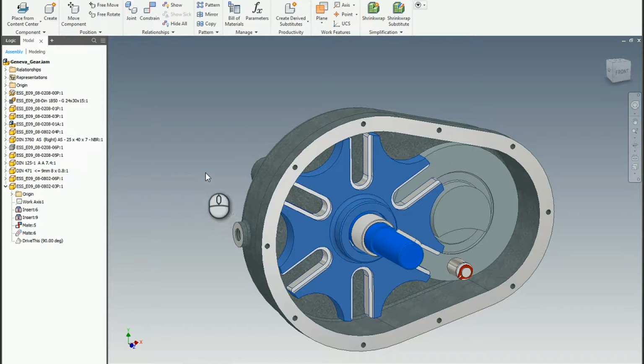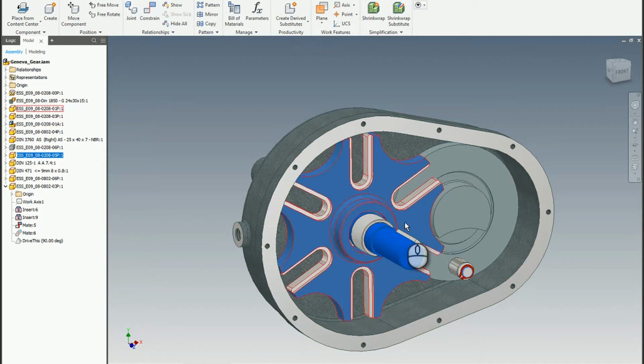So now that we've suppressed this constraint, we should be able to take our wheel and just move it around. And this is the classic behavior, right? I can just stick that pin right in the middle of one of these gears. And so that's not quite what we want. So there's a two-step process to be able to get this to work.